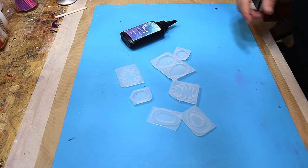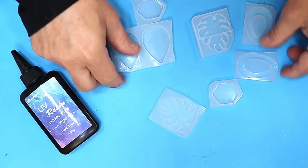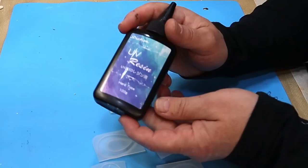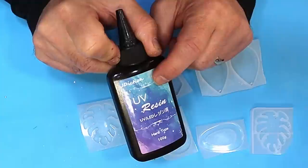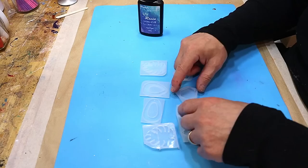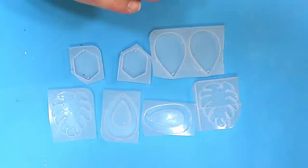Today I'm going to show you how to use UV resin to produce some great bits and pieces and jewelry. I'll also be talking about the do's and don'ts with UV resin. There are lots of different UV resins out there — some are really good and some are not. I use the J Diction UV resin; I find it to be the best one I've used for a long time. It cures clear and doesn't create too many bubbles or overheat when curing. Remember, you should only use UV resin in thin layers — it's not great for deep molds or large castings. For earrings and jewelry, it's ideal.